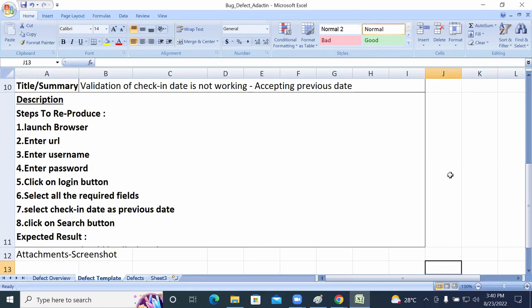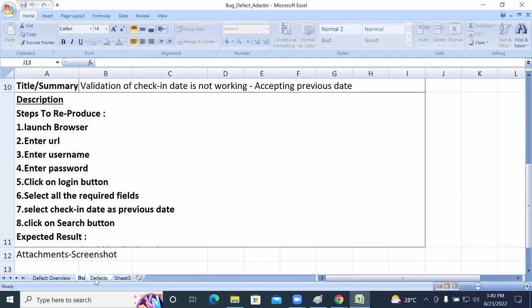In that Excel file, you need to document all the bugs. How can you document a bug? As simple as taking a sheet.